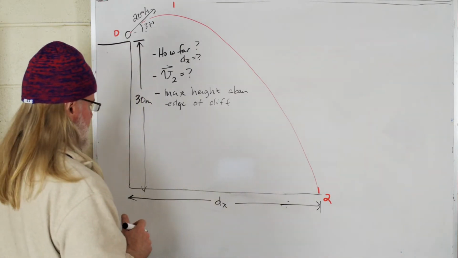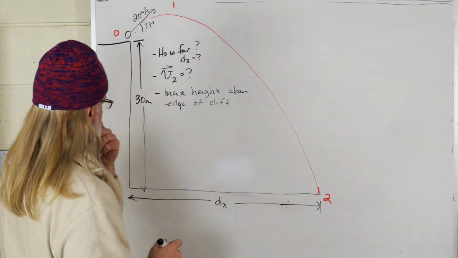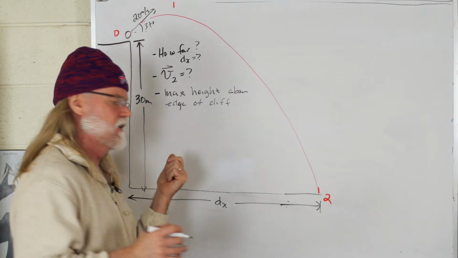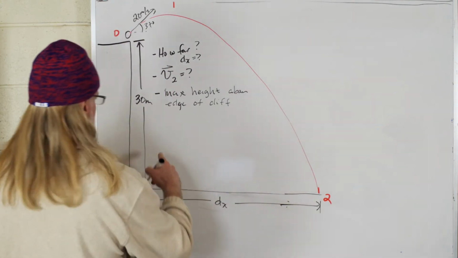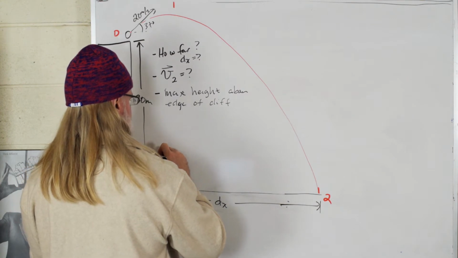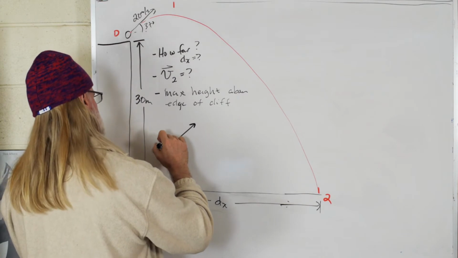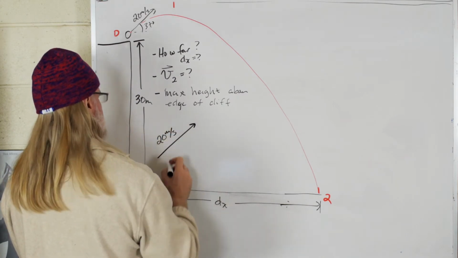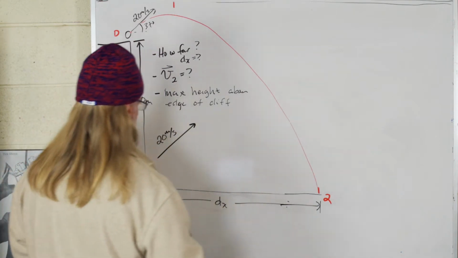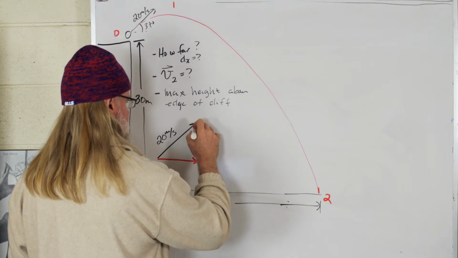First step, let's break the velocity vector into its components. We're kind of tight on room here. So I'm going to draw the initial velocity vector here and break it into its components. We might get a little tight, but we're okay with that because we're solid students. All right, there's our velocity, and we're going to break this into its x and y components.